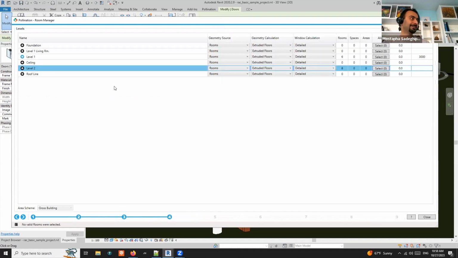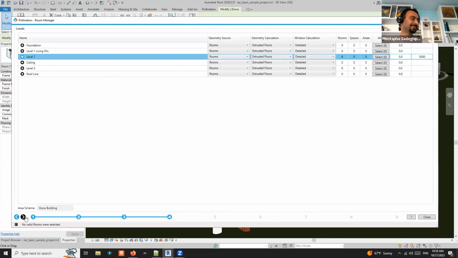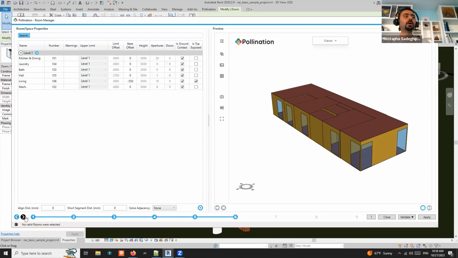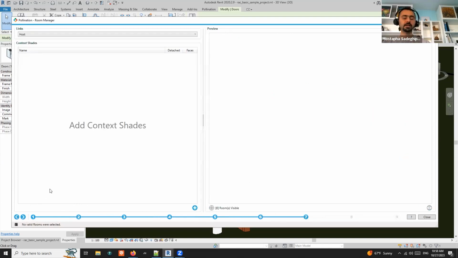I gave it away. So sorry, go back here. When we add the second floor and you do full solve adjacency, it should recognize that there is a kitchen on top, so it should set it to ceilings. So that will be resolved. This time it just set it to floor because I only solved adjacency for the first floor, right? It had no idea about the rest of the geometry.